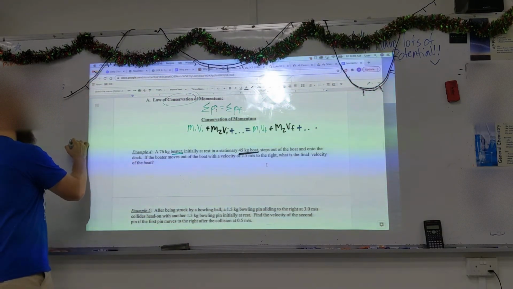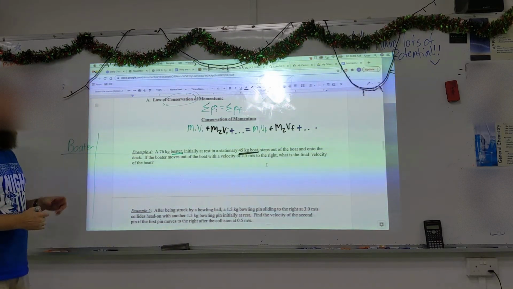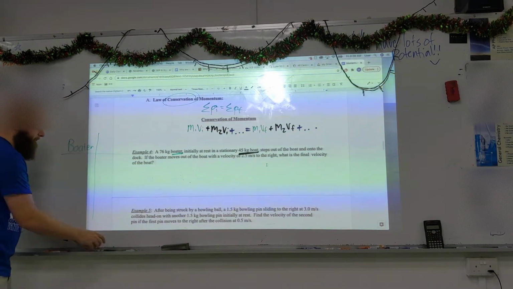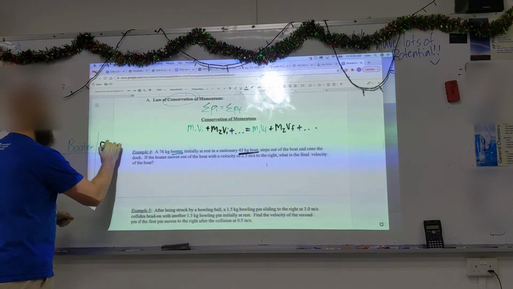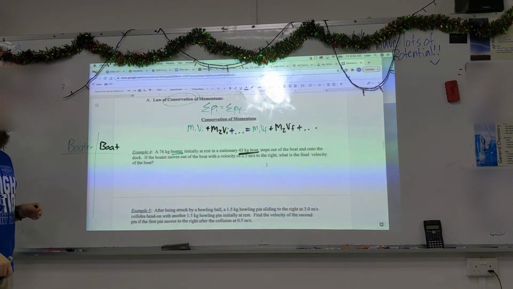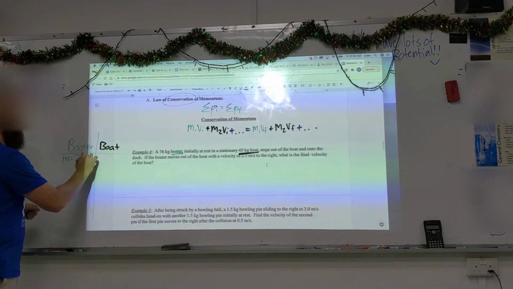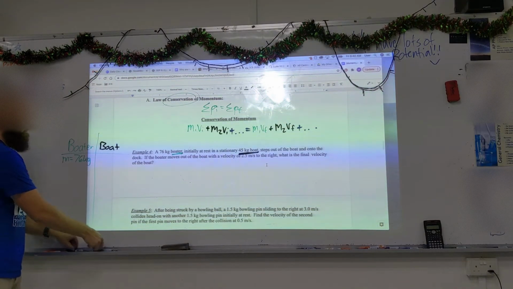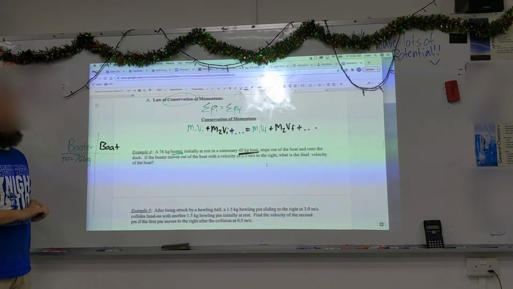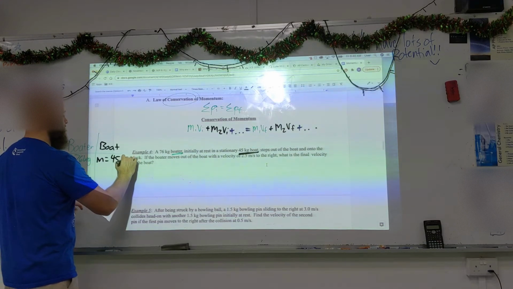So I have my boater, and I'm going to make a T diagram here to give the variables for just the boater and the variables I know for the boat. Let's start with some of the easy ones. The boater has a mass of what? Yes, the boater has a mass of 76 kg. What mass does the boat have? Yeah, the mass of the boat is 45 kg.